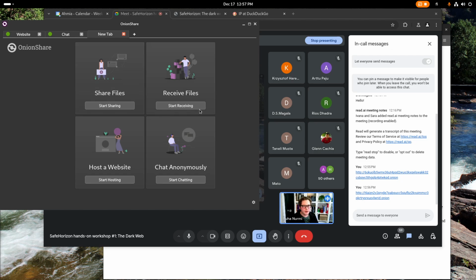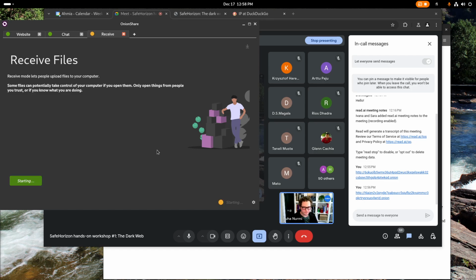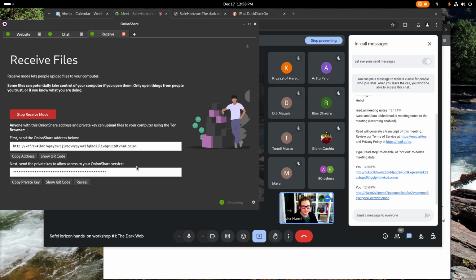We could create a Dropbox-like system to receive files or share files. Perhaps in this case I'm creating a system where people could send data, and if I'm not selecting this, making it public, then it will actually create a separate passphrase. So in order to send data to this Dropbox, you need the password.